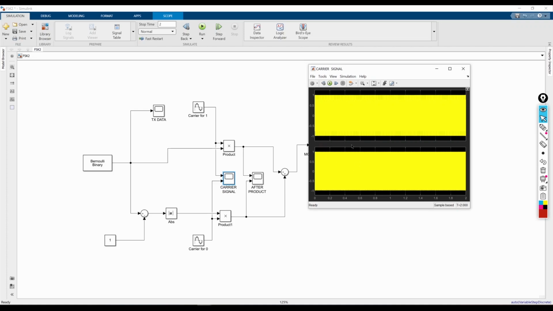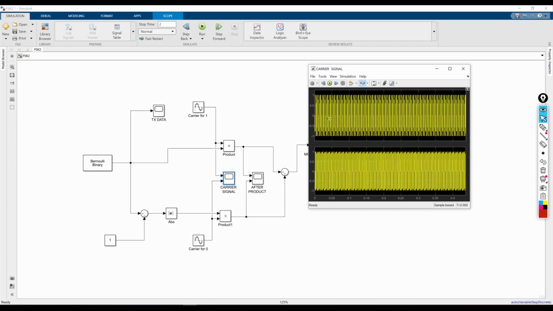Okay, so both are very high, but if you change, see for a very small time, like for a little time being.